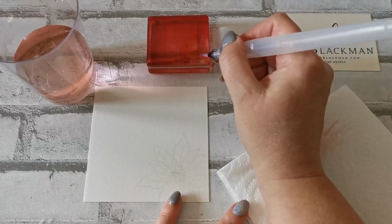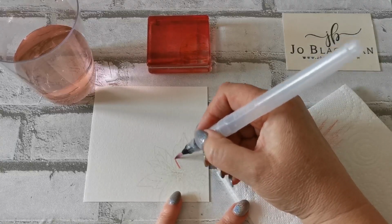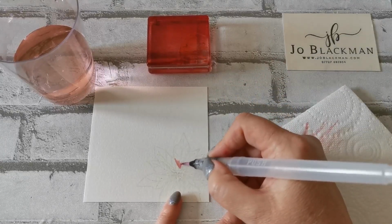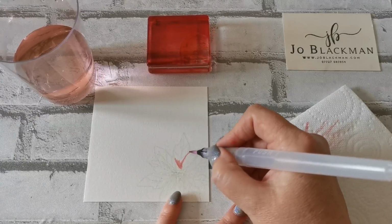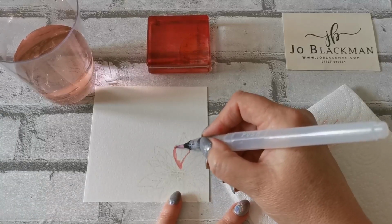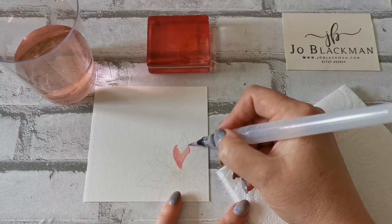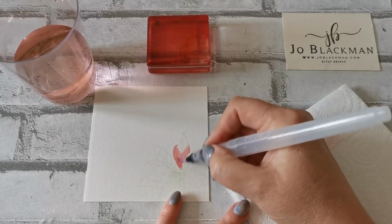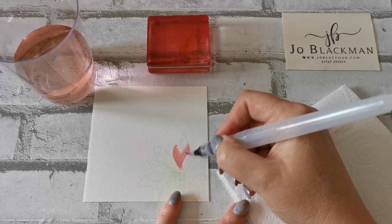Okay, so I'm going to pick up some colour and I'm just going to start by mapping out where my leaves or petals go, because obviously some are behind each other and things like that. So I just want to lay this colour down really light. So I hardly had any on my brush.